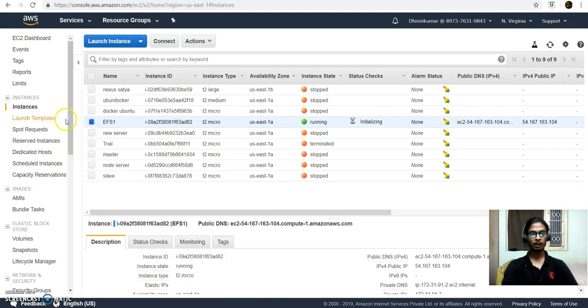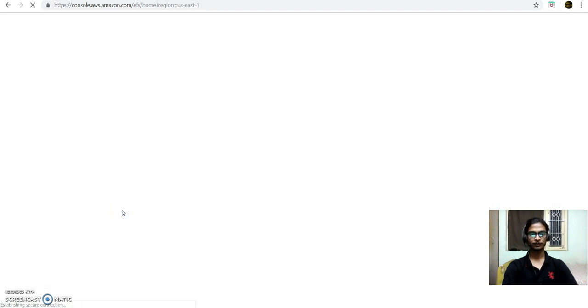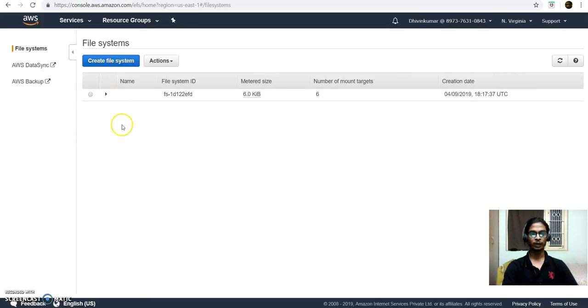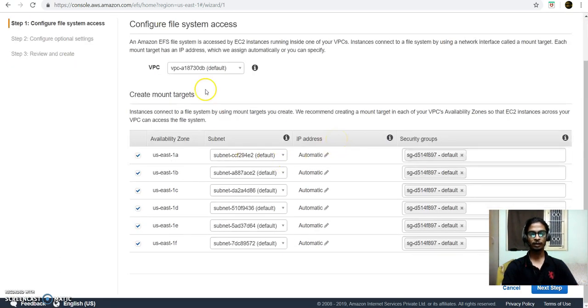Meanwhile, let us go back to the services and click on EFS. Over here, you can see I have an existing file system, but still I prefer creating a file system on my own. Now here we can see the VPC which was available while creating the instance and the list of subnets that are available under the same VPC.